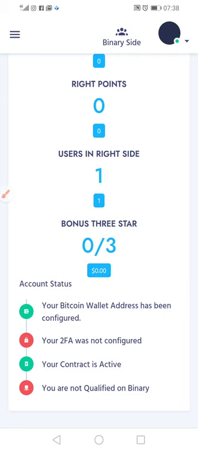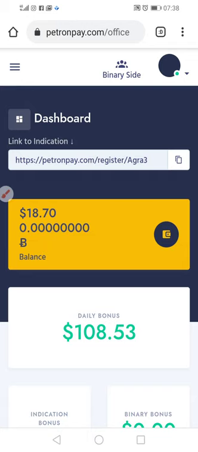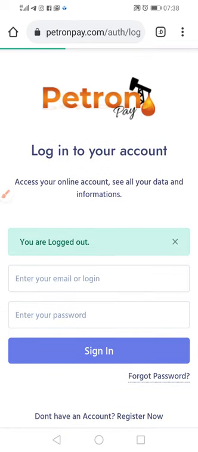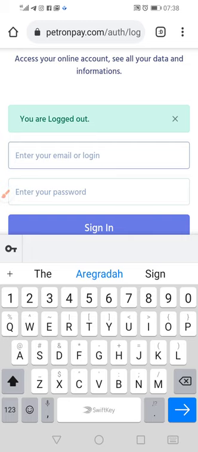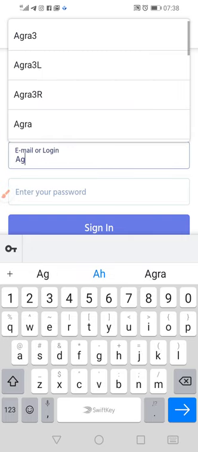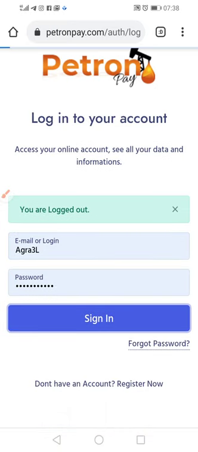L, which is Agra left, isn't it? Yep. So, yep, that's it. Just log out. And then we go and find Agra 3L. So, Agra 3L. Sign in. Login, sign in, whatever. Let me find my pen.